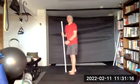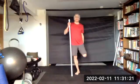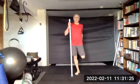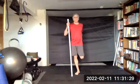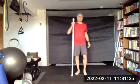Come on back up. Grab one leg by the shin, ankle, or toes, and stretch the quads. And then the other.